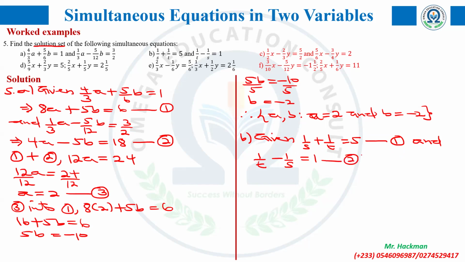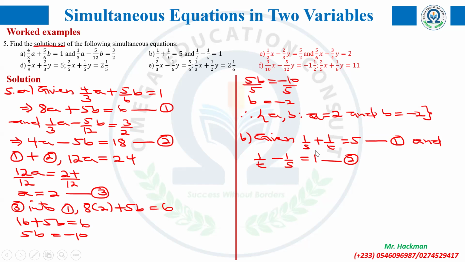We have two ways of dealing with this question. One is to make a substitution for the 1 over s and the 1 over t. So maybe you can say 1 over s be equal to a, 1 over t be equal to b. So that this will give you a plus b, then this will give you b minus a. Then you work with it. But because you made that substitution, you cannot conclude with the a and b, because if you solve, you get your answers in a and b, and you have to go back. Maybe I'll walk you through that method too, but for now, this is what I want you to see.